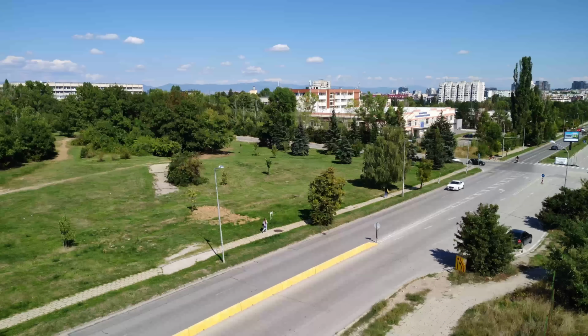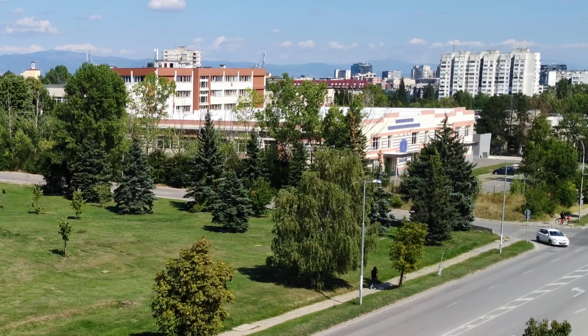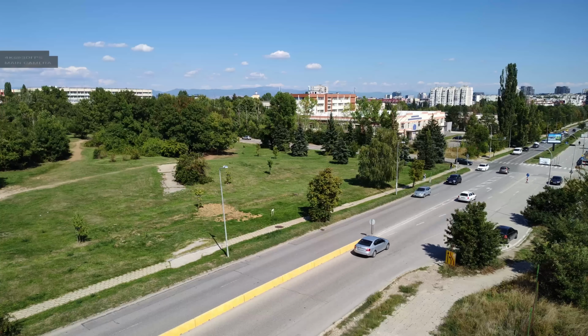The main cam can record in up to 8K at 30 FPS. Quality-wise, the 8K video is really nice, with an excellent level of detail, vibrant colors, great contrast, and wide dynamic range. 4K from the main cam is great too.